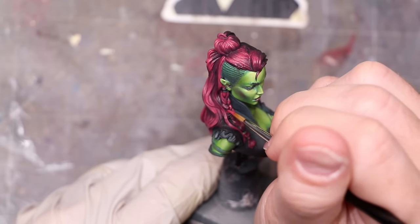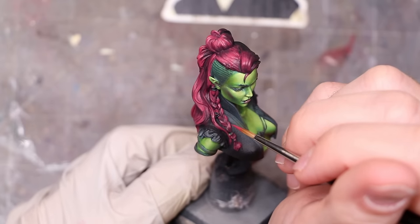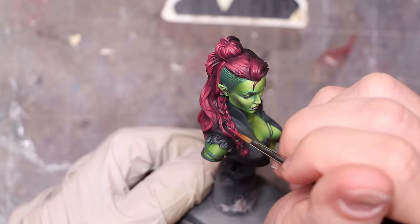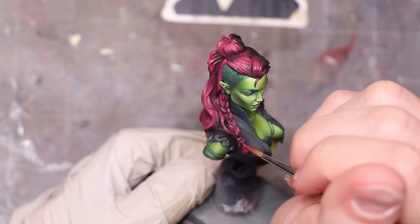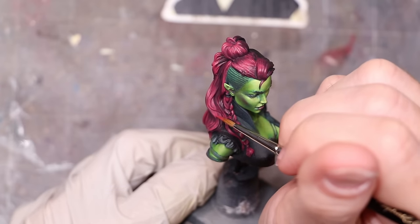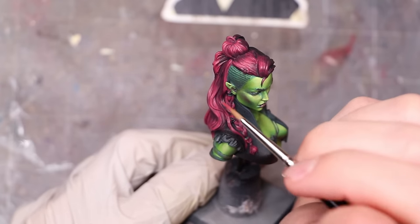So on the top of her head, on the flyaways and all the things that are sticking up, that's getting a new full base coat of that, including the recesses, including everything. That area's deepest shadow is going to be still a step up from this, but we're going to build it up like that. But as I get to the edges of where I'm base coating, that's when I start drawing out the lines.